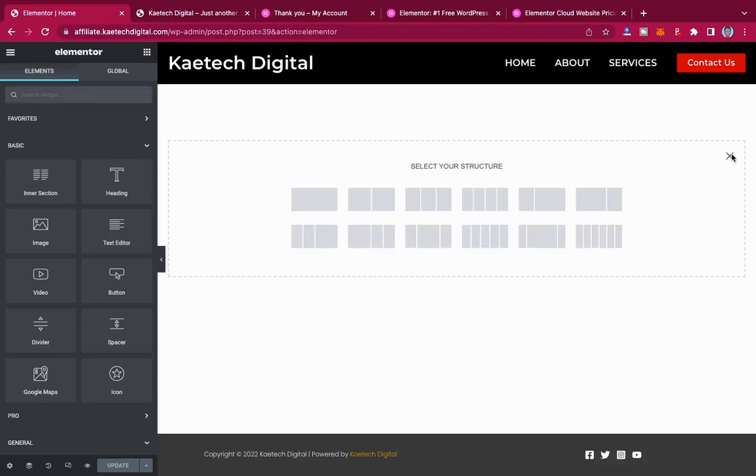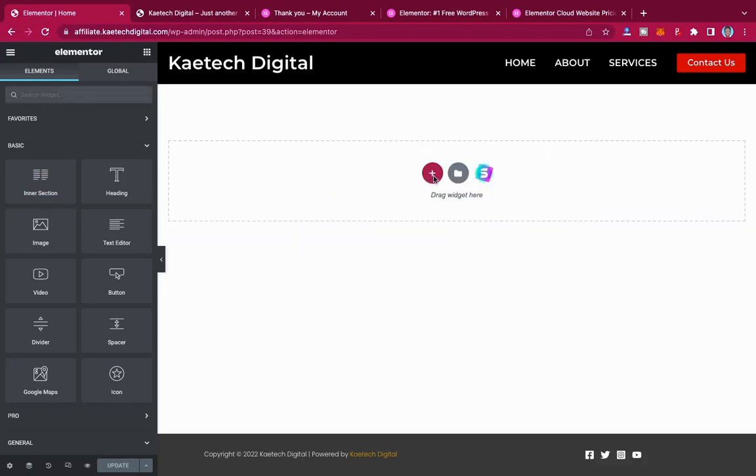Now I want to also show you something over here. You see this one is to add a section. This one is to import or add a template. Maybe you saved a template over there, or you want to choose one of Elementor's templates. Elementor has tons and tons of templates, some being free, some being paid. You can click over there and go and choose. And this one is the Elementor starter template. With the starter template also, you can decide to choose any template.